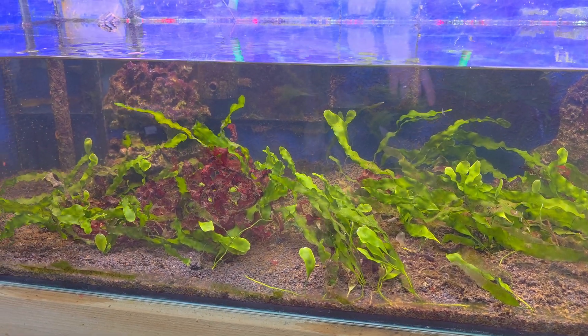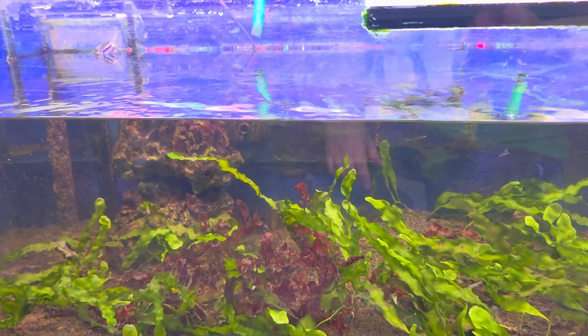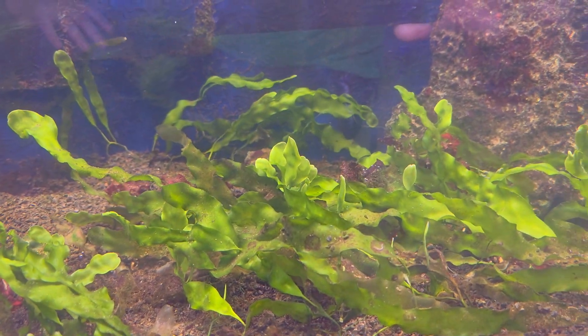I tested that in this tank. What I did is I turned my temperature down to around 22 degrees and I increased the flow by adding this powerful powerhead. Since then, I've had a lot less incidence of my caulerpa going sexual, and I've actually got a lot better growth — we can see all of the lovely new fronds appearing. The researcher actually found there wasn't really much correlation between nutrient availability and caulerpa going sexual. It's an unfortunate fact that the temperature range we like to keep reef tanks at — 25 to 26 degrees — is actually the temperature range which triggers a lot of caulerpas to go sexual. And putting them in a sump with not very much flow is also another trigger.